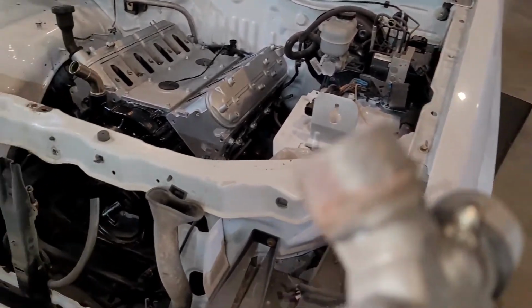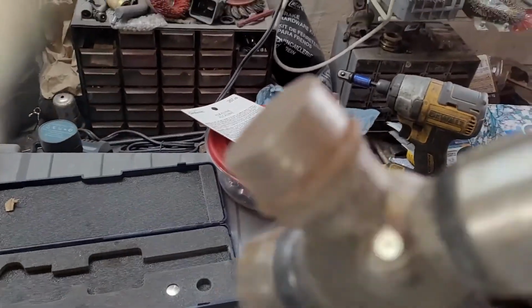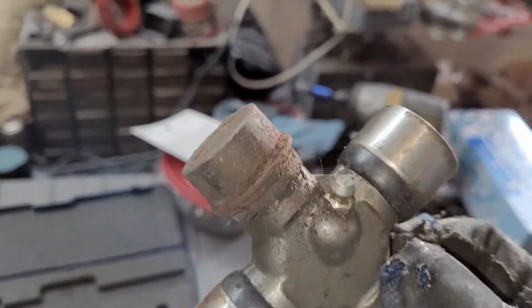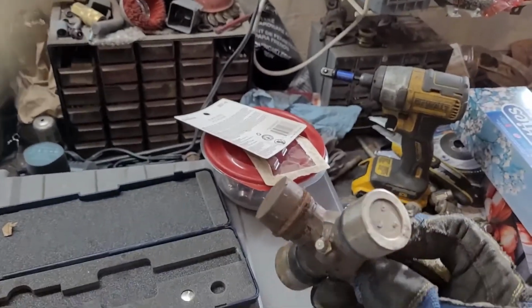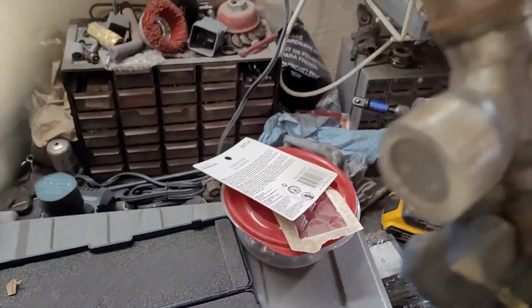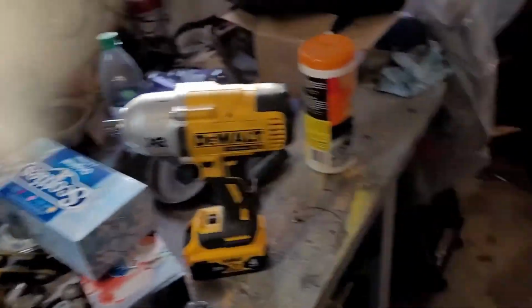So, yeah, I'm glad I hung on to that. It's going to come in handy. And I do have the other cups for this. They're up in the other garage, but I got to change these cups here out. But anyway, yeah, that's all you need. So that's it.